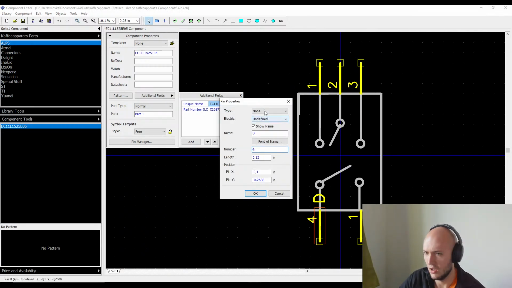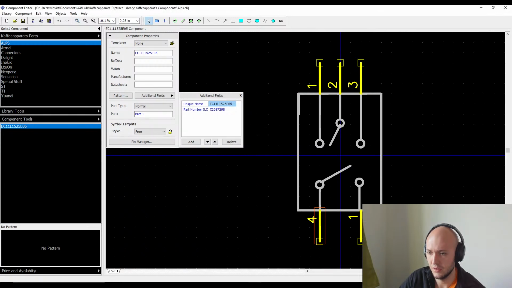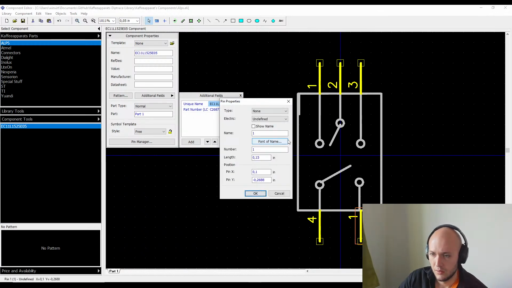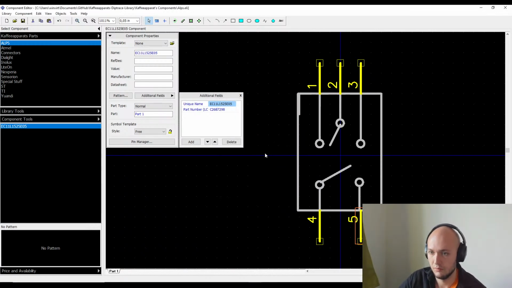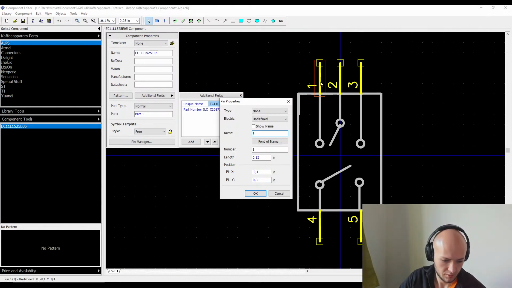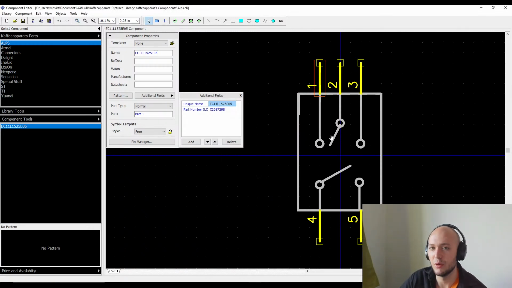We don't need, the names are not that important into this. And here it will be number 5 and called E. And that will be number 1. Name will be A number 1.